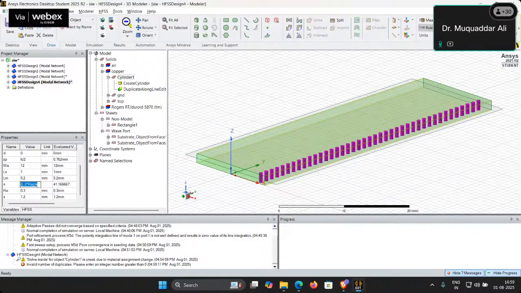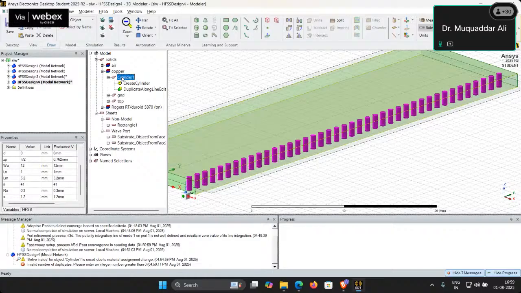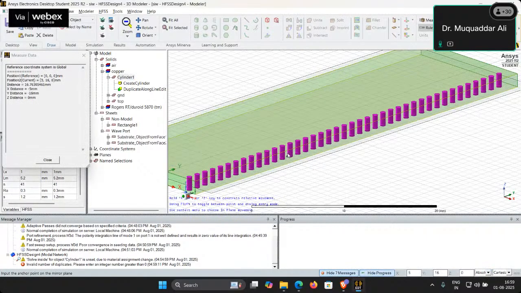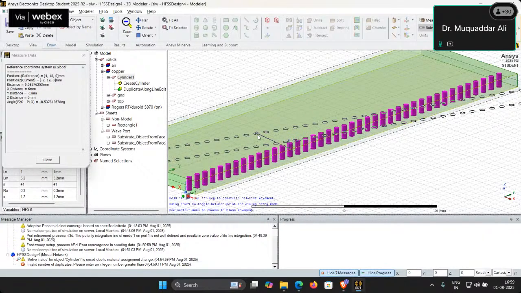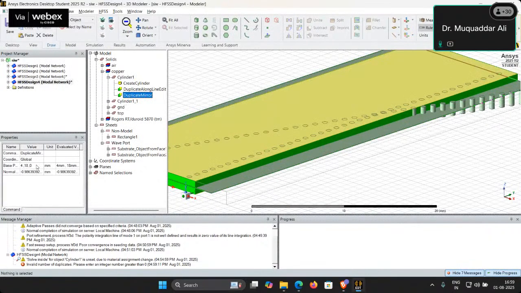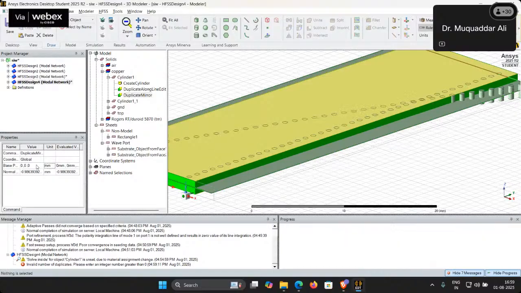So we can have 41 wires along this line. Okay. So we have created 41 wires. Then again we make a mirror of this wall and select this 0 0 0 and 1 comma 0 0.